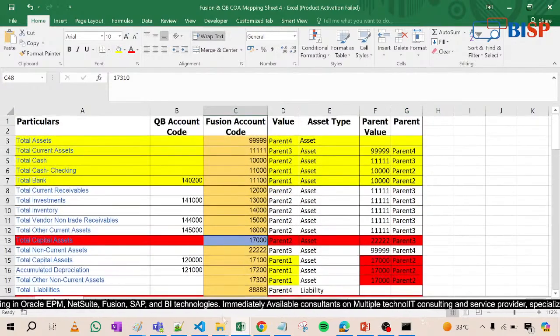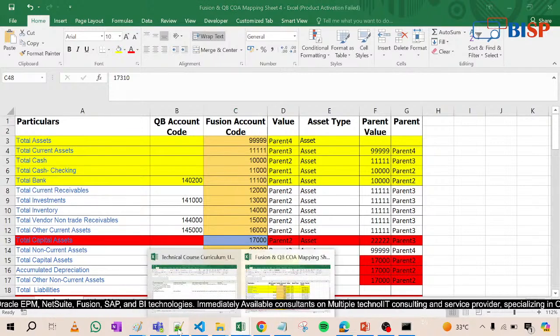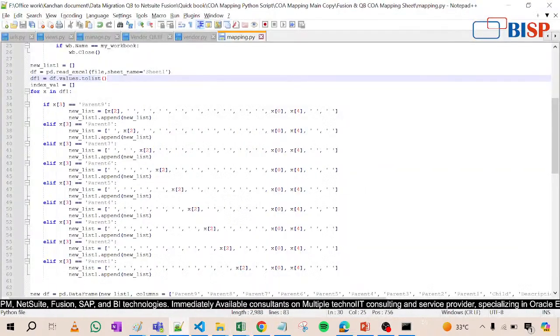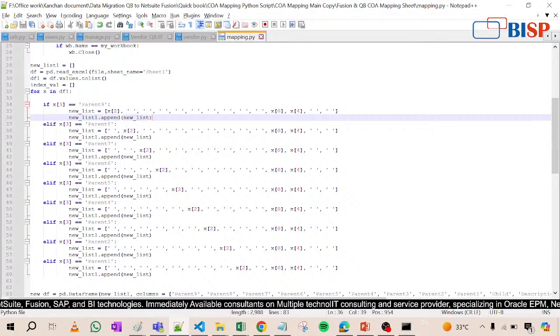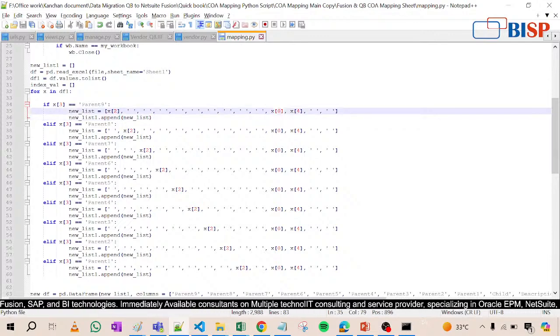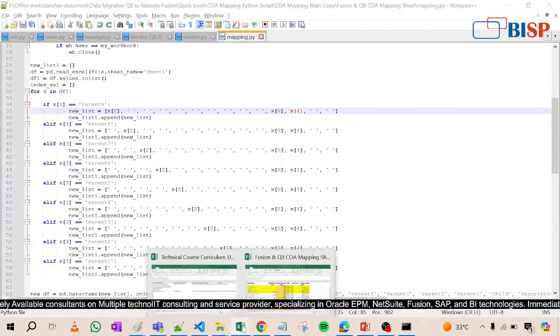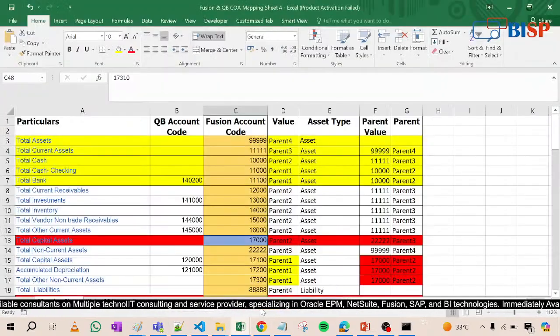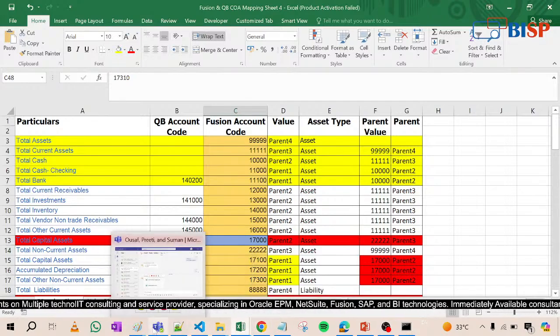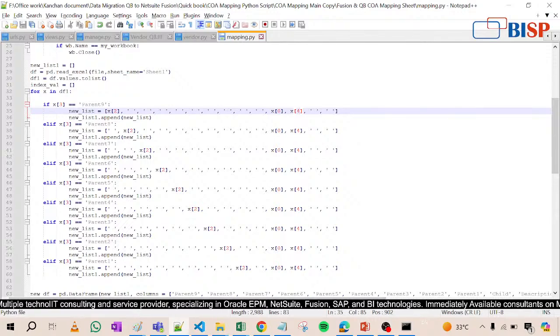Then what we have done, we have arranged them like parent 1, this is a list, right? It's a list part, and this list changes as per the requirement. So now in the first column we have to put all the values.